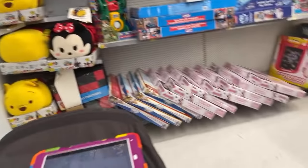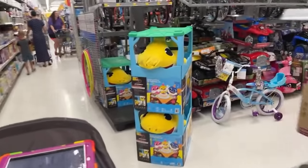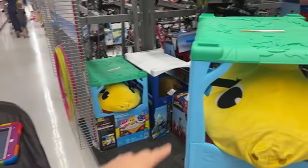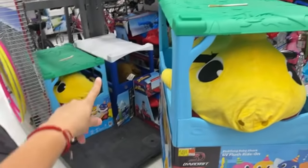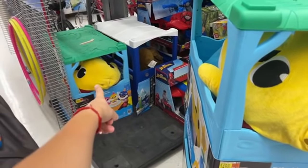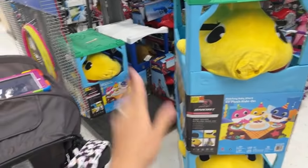How are you doing? Okay. Also, some of these are ringing up to $33. I'm going to show you. It is for the, what's his name? Tigger, guys. Tigger was here in this corner, and I came here for that reason as well. It's $33, okay? So it's not here anymore. I already checked. That was the first thing I came to look for, and it's gone.